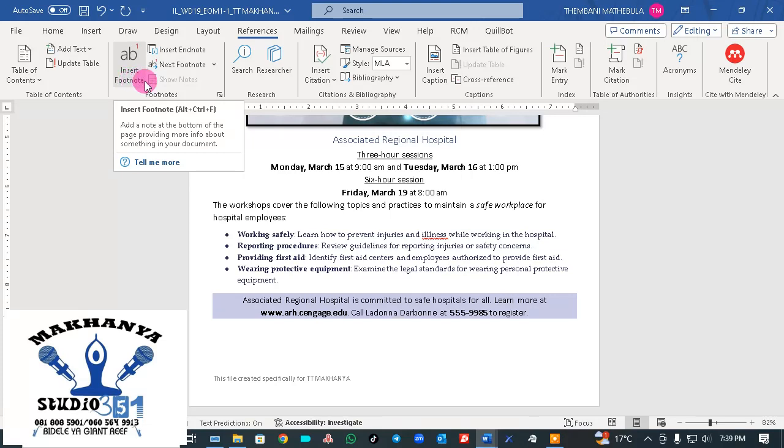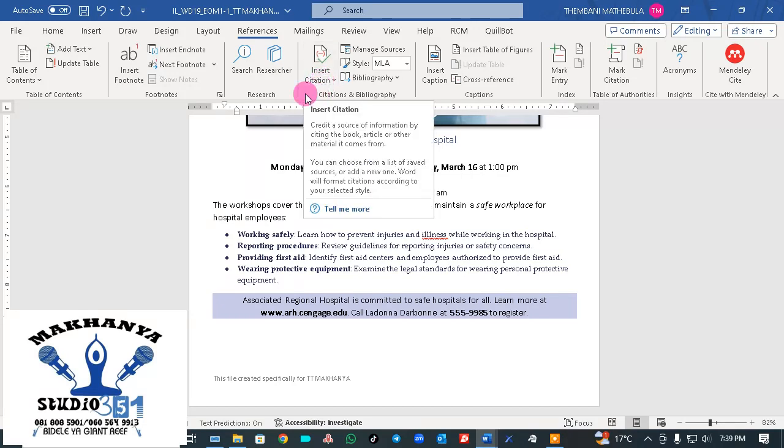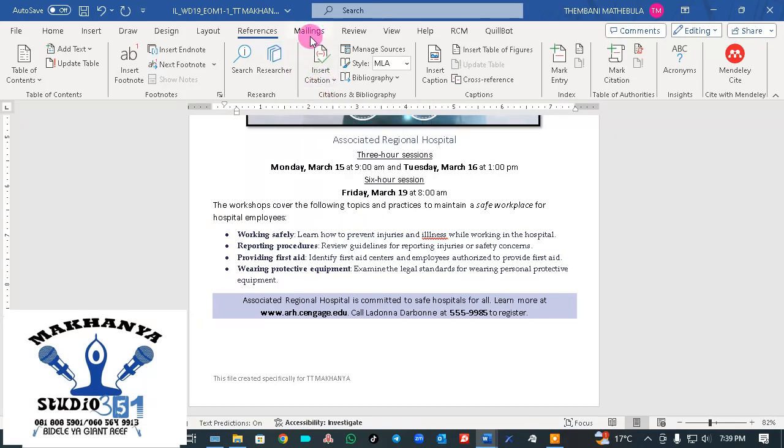When you insert a footnote, you will not go to insert, because footnote goes hand in hand with referencing. That's why when you insert it, you will see a line below where you have to type. Most of the time you are typing the author, so you will find it under referencing. When you deal with an envelope, obviously you'll find it in mailing, because mailing is the same as email and the stuff.